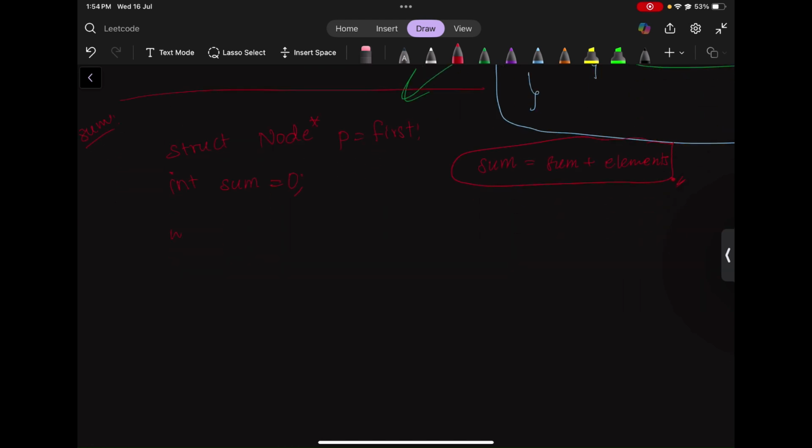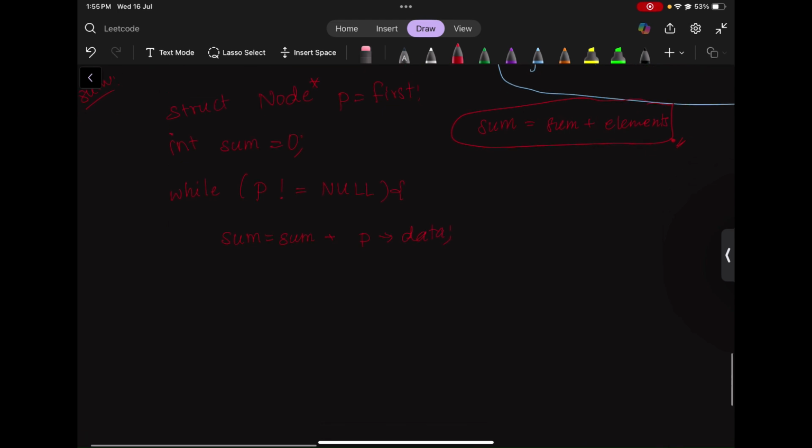So let's begin. While p is not equal to null, we continue going with the loop, and so sum equals sum plus p of data, p equals p next, and there goes our updation.